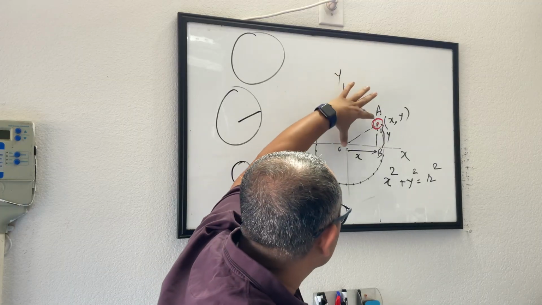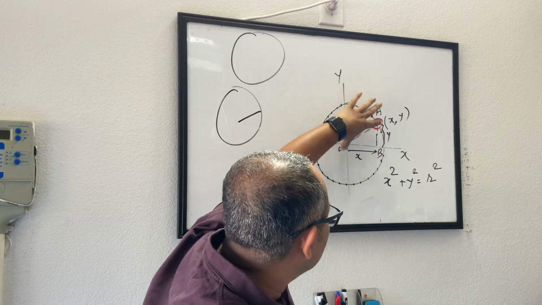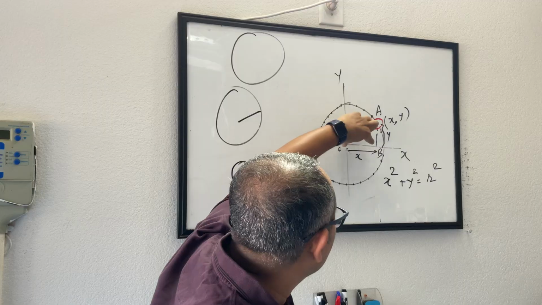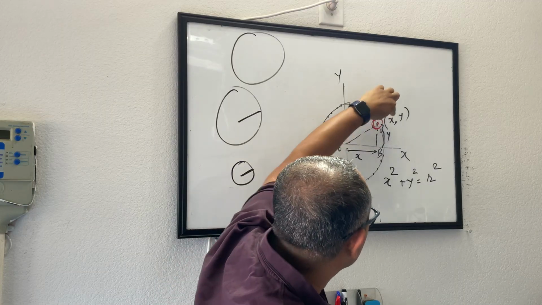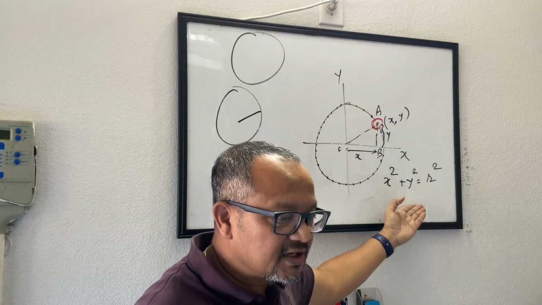Any point with the center is distance radius. Now we are relating that with the Pythagorean theorem concept. We draw the perpendicular from this to here, found out what is the coordinate of any point x and y, and related that with the radius. And we got the circle equation.